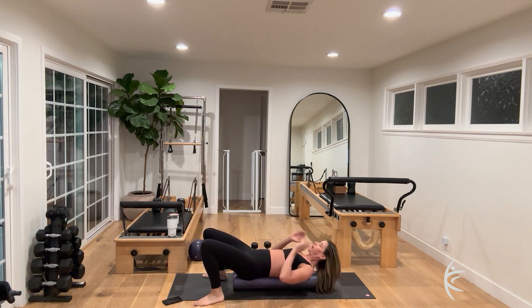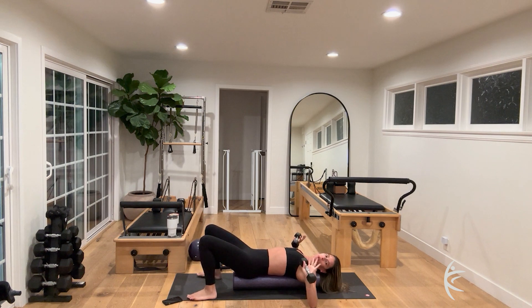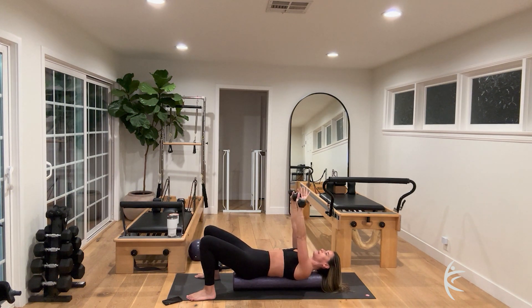Grab your heavier weights — I'm going to grab fives, you can grab eights or tens, whatever you're most comfortable with. Lay there on the roller and give yourself a chest press. Haw breath, reach both arms up to the sky, then inhale — arms go nice and wide — exhale, press it up. Inhale as the elbows come down, let the weight open your chest, then haw breath, press those arms up to the sky for ten, nine. Your neck is supported so there's no pressure on the neck doing this arm and chest work.